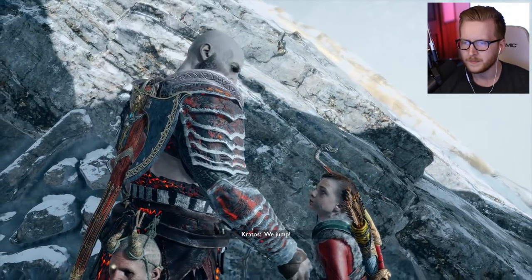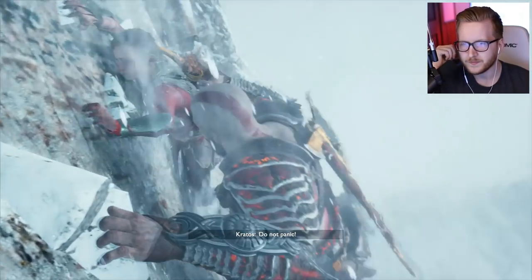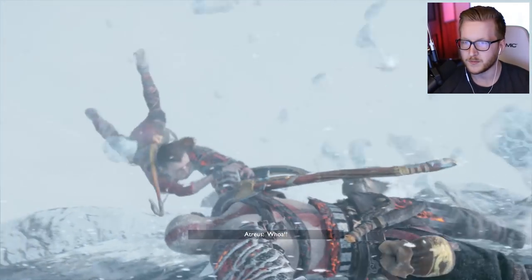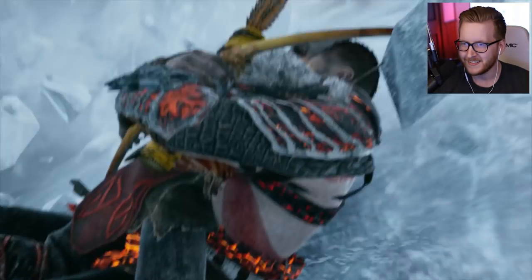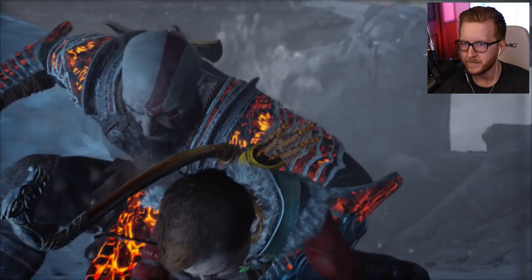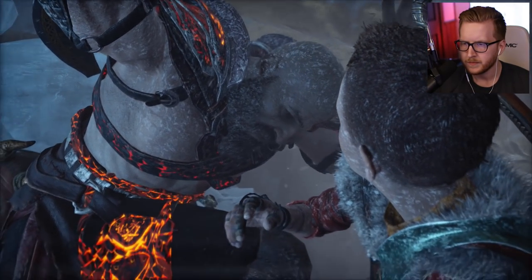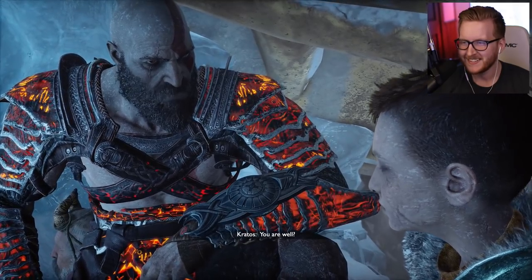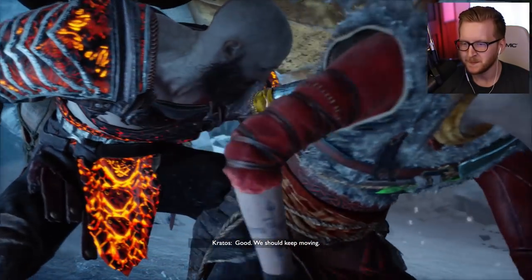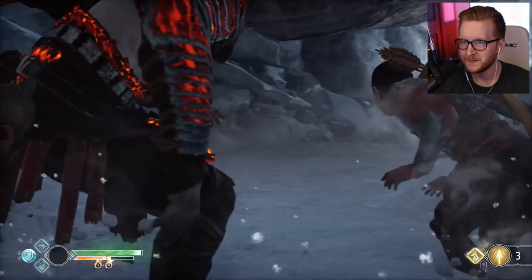How do we get down? We jump. Really? Oh, absolutely, homie. Do not panic. Why would I panic? Cause we gonna die. I have you. You're cracked. You know that. Well, good. We should keep moving. Yeah, probably get out of here.